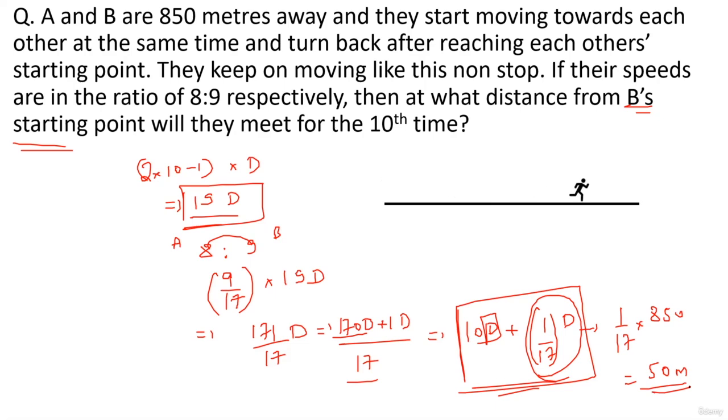Okay, 1 2 3 4 5 6 7 8 9 10, right? So 10 times the track length has been covered. उसके अलावा now, okay, the distance traveled is 10 into 850. उसके अलावा एक्स्ट्रा डिस्टेंस कितना ट्रेवल हुआ, the extra distance traveled is 50 meters. सो दैट मींस बी के स्टार्टिंग पॉइंट से कितना डिस्टेंस पे बी है अभी राइट नाउ, B is at 50 meters from his own starting point. ओके, आफ्टर कंप्लीटिंग 10 ट्रैक लेंथ्स, B exactly कहां पे होगा, वो exactly 50 meters पे होगा from his own starting point.